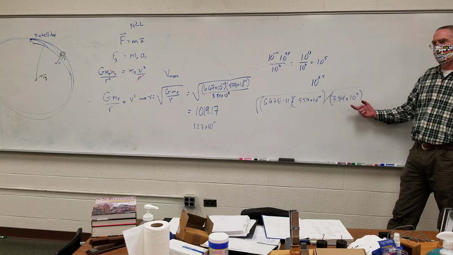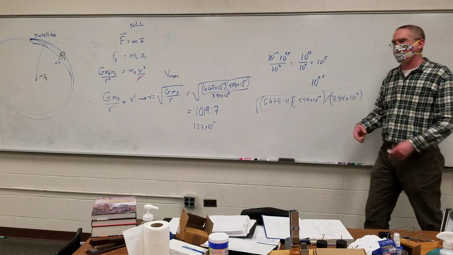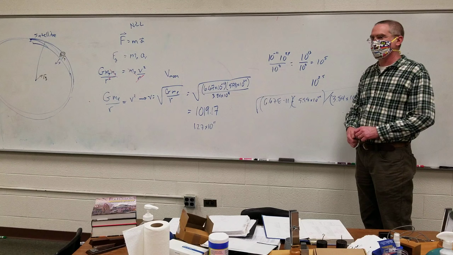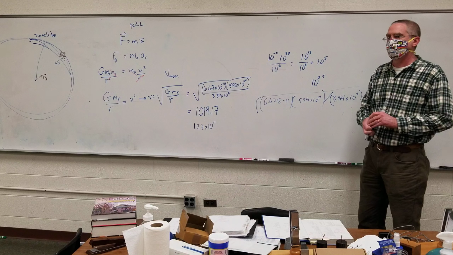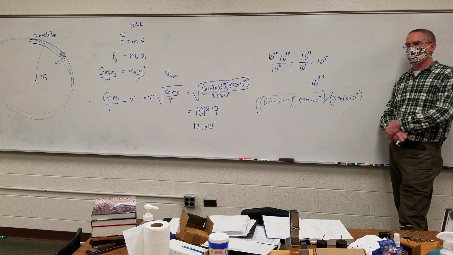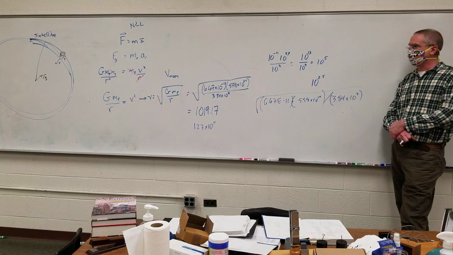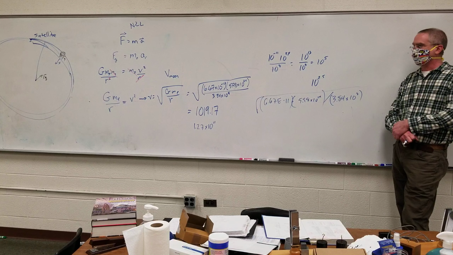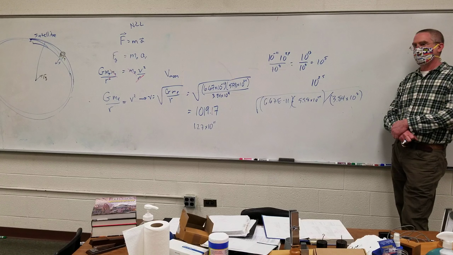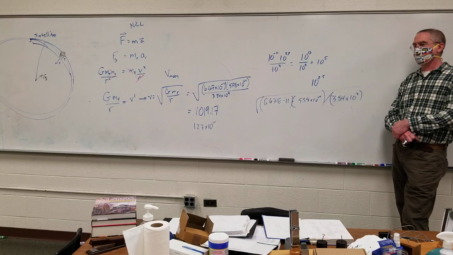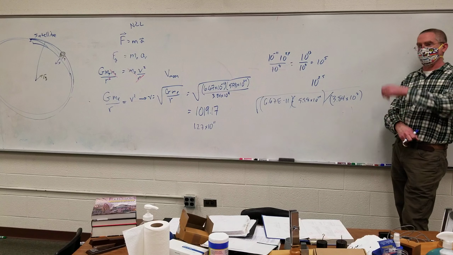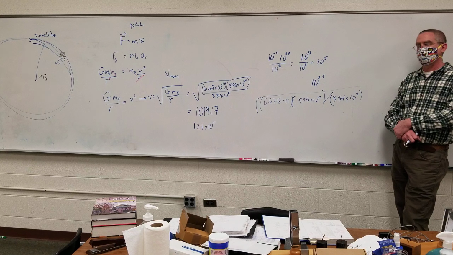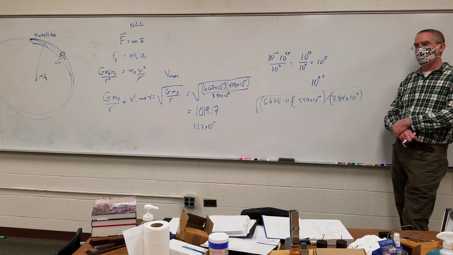I got that top number, the 1,000. Okay. Yeah, but when I put it in the calculator, I don't type it all out. I do the 6.67 times the 5.98, and then I get that number, and then divide it by the 3.84 number, and then I put it inside of the square root. So you did it in parts. Yeah, because I feel like if I put it all in once, I'm more bound to make a mistake.